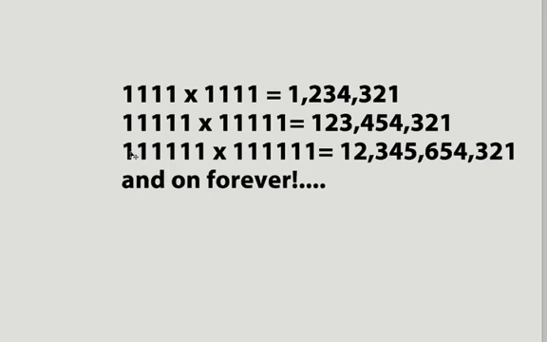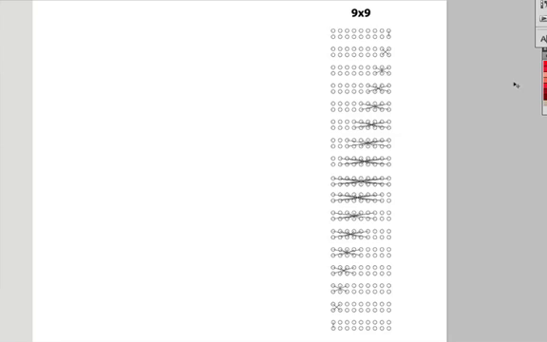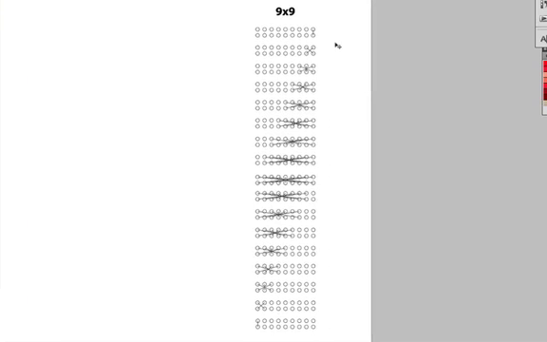As it turns out, depending on the number of ones that we have, you simply count up to that number and then start going in reverse. So if we have 9 ones, it would be 1, 2, 3, 4, 5, 6, 7, 8, 9, 8, 7, 6, 5, 4, 3, 2, 1, and on forever and ever. And that pattern actually looks like this. As you can see, again, perfectly symmetric and easy to see how we end up with that pattern. Ta-da!